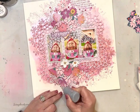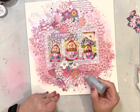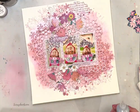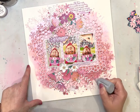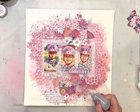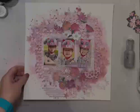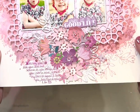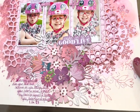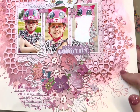Off camera I added a few little crystals and sequins from my stash, plus a few little drops of pink liquid pearls. Now I'm adding Nuvo drops — these silver Nuvo drops are from the November Extravaganza color kit. I'm just adding those to the edges of some of the flowers and to the centers to add a little bit of shine and shimmer. I'll bring it in close so you can see — lots of different textures and levels and layers, and you can still see that texture paste there to the side.